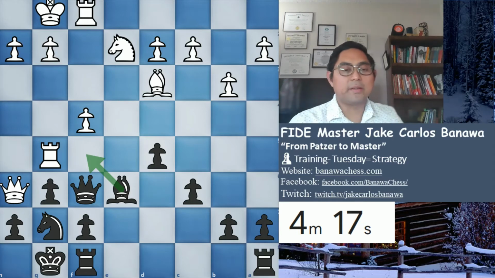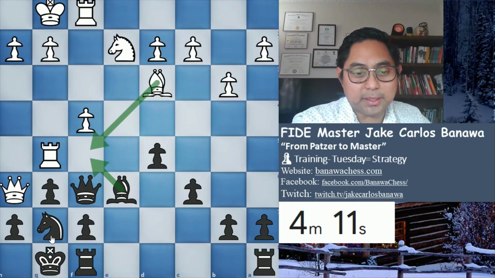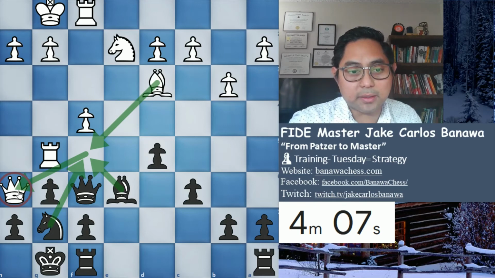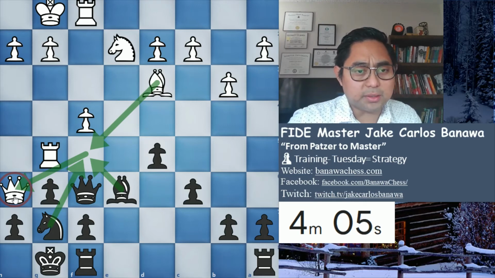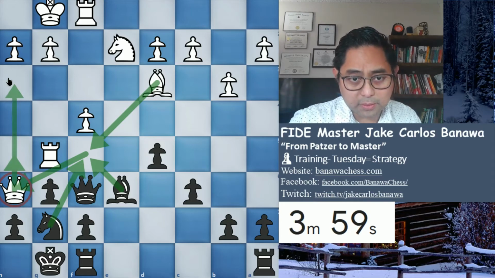Yeah, bishop f5 looks very good. The point is after bishop f5, let's see, bishop takes bishop, knight takes bishop, threatening to take the h6 queen. So the queen has to move somewhere. I think the queen can go here. It can also go to h3.